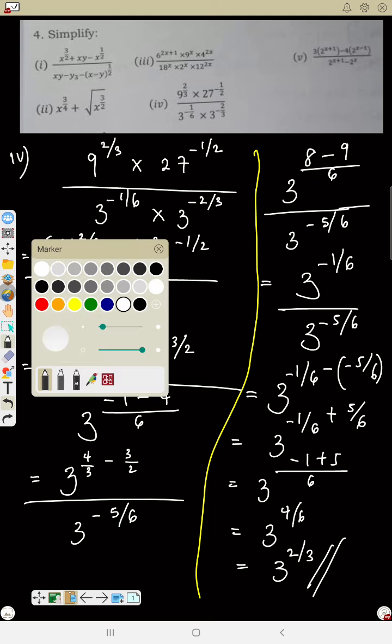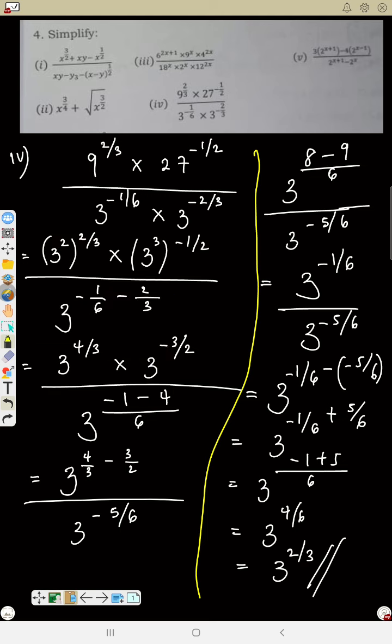Or if you like, you can leave your answer in roots form. So this can be 3, then 3 square, because this 3 we write it outside, then 3 square inside, which can be cube root of 9, because 3 square is 9. So if you like, stop here. If the answer is this, you can still stop here or simplify further. Okay, so now let's do the next one. So that is the answer to IV.